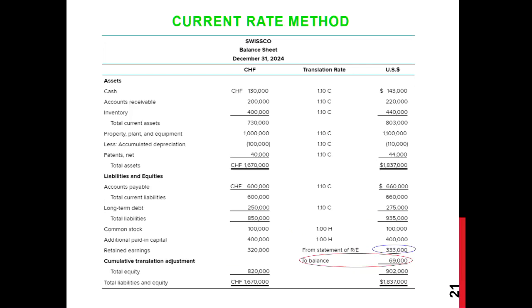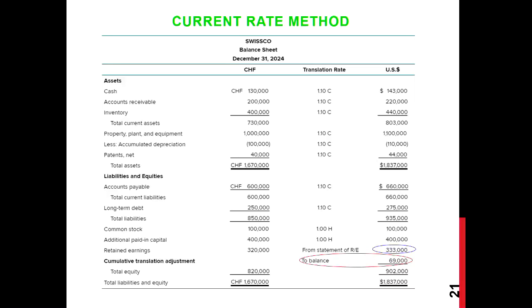Now, this balance sheet will not be balanced because it's simple algebra. It's a balanced balance sheet, but I'm multiplying this side by 1 multiplier. This side I have a different multiplier, and this number is copied and pasted, so it will not be balanced. But we have to balance it. So we will always make total liabilities and stockholders' equity equal to total assets. And to balance it, you have to plug in a number. If you plug in a positive number, it's a gain. If you have to plug a negative number, it's a loss.